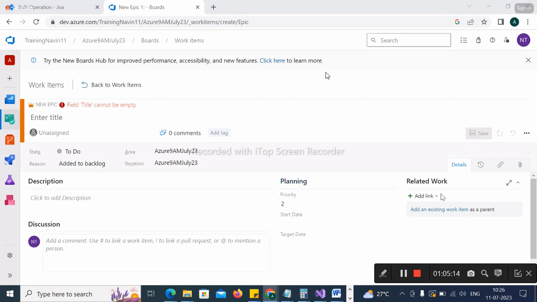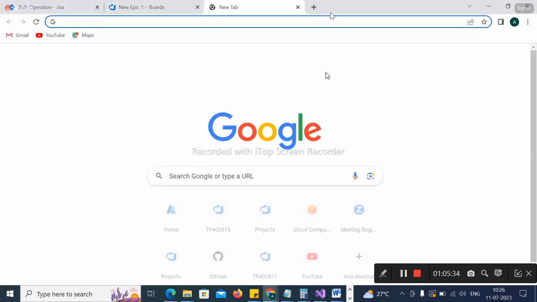So I'll try to draw one diagram, and based on that, first I'll create an epic, then later I'll create the task, later I'll create the bug, and all. Okay, so three kinds of things I'll create tomorrow, so that you can easily do it. Understand now? I can show you how we'll do it.